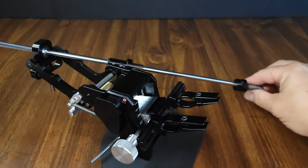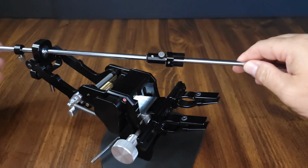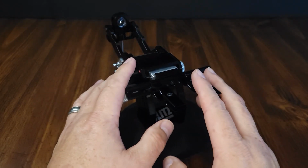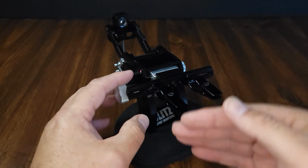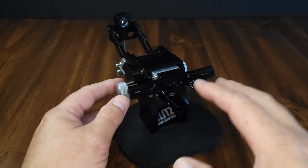So I'm going to set this to the side. And what I'll do to make it easier to show you the features, I'm going to go ahead and take the guide rod off just for now. And then I'll show you what features you have. Now this thing is pretty easy to use, but hopefully this video will help you skip some steps of figuring it out for yourself. That's why I wanted to make an instructional video.